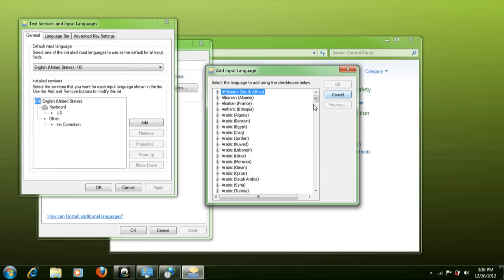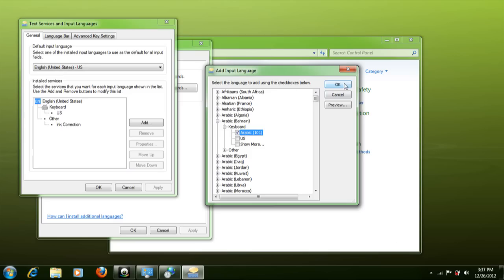Right here you can choose any language you want to add. There are various languages there, so I'm going to add Arabic Bahrain. We're going to click the plus sign to see the other options in the keyboard right here, and I have the Arabic 101. Going to put a check on that box. Click OK. As soon as I click this OK, we will see the English and Arabic language bars right here to select which one we're going to use for writing, typing, or something like that.